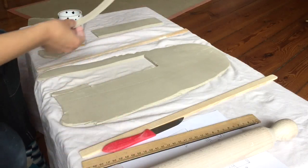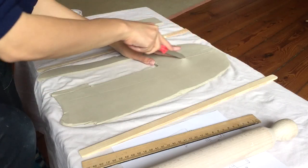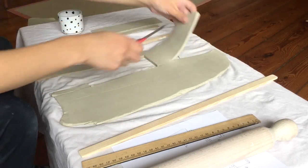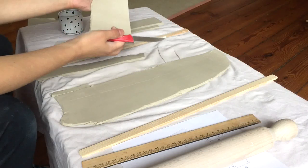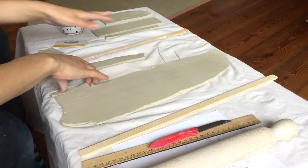Here is my foot. I actually have way too much clay here, so what I'm going to do is cut off just enough for the base of the cup. I'm going to keep that, and then the rest I'm going to set on a board and use for something else.